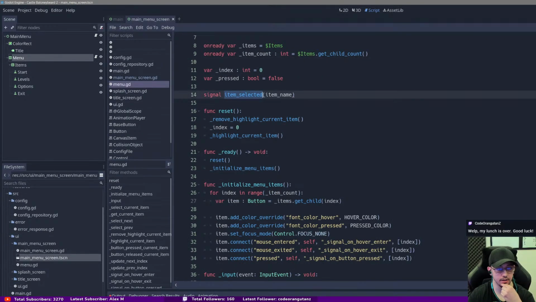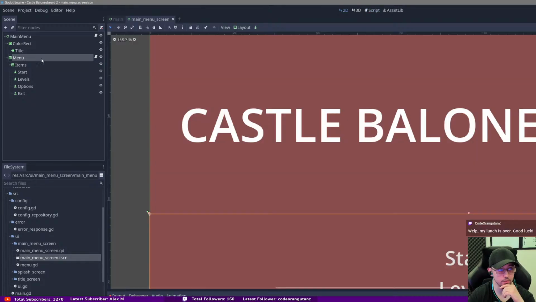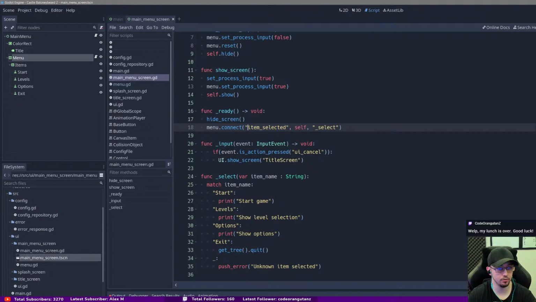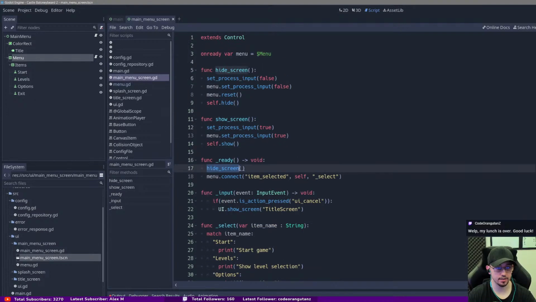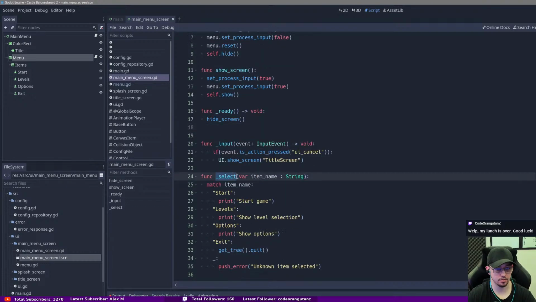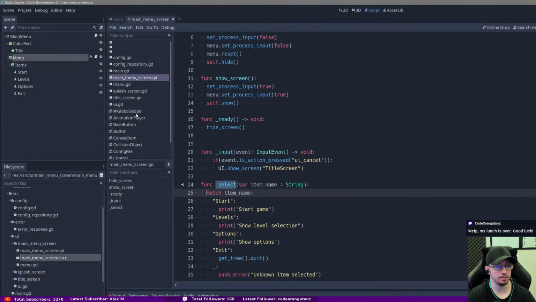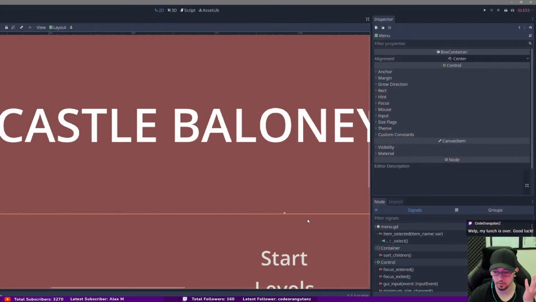We have a signal item selected. So whenever we select an item, someone may be listening in. Are we? Item select. Okay, we are, but we're doing that from within our main menu. So in here we have menu, connect, item selected, and select. Are we doing anything else here? Yeah, I can remove this. I don't need this because I can use this here and do it like this. Make it a little bit easier to see. So when I press menu, I can see. Okay, that's what I'm doing.